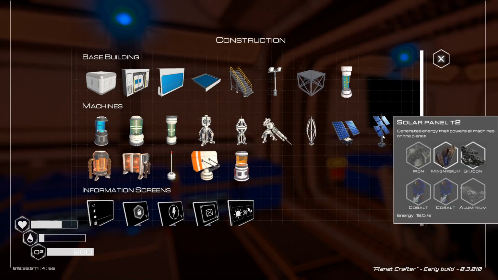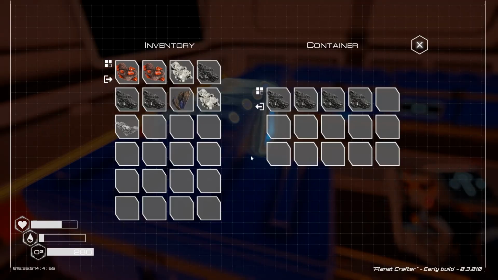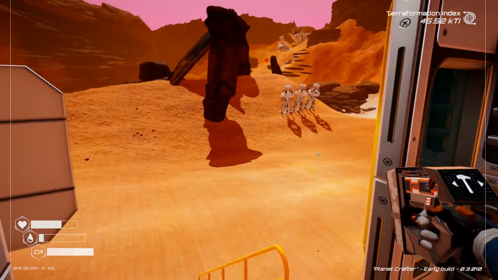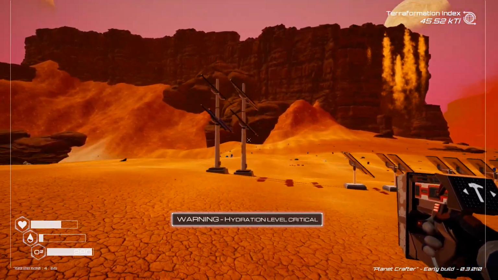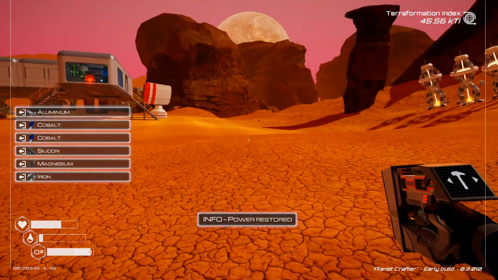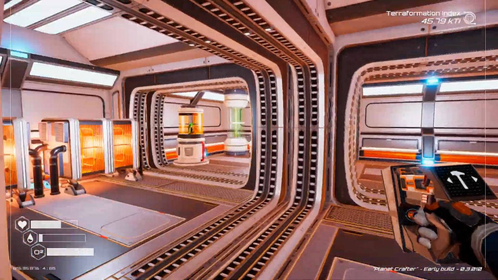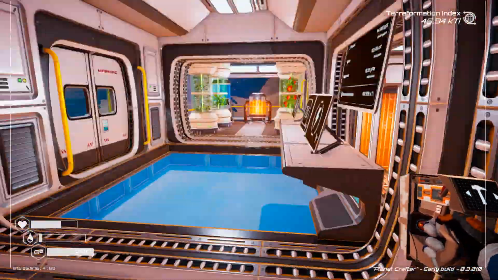Where is it? Solar. So we need iron, cobalt, and aluminum. So, 1 aluminum. 2 cobalt. 1 iron. Okay. This should power everything up. This should be enough, I hope. Let's see here. Okay, are we up and running now? Go check it out. Okay, they're all 4 running. We have tons of oxygen coming in now.